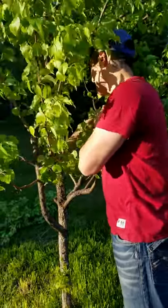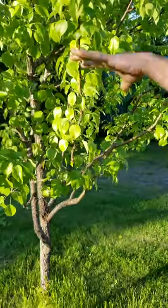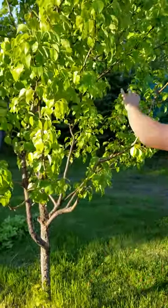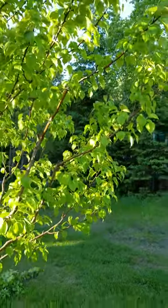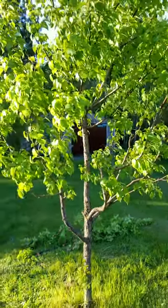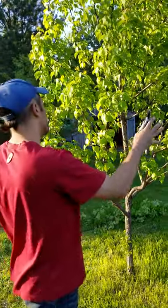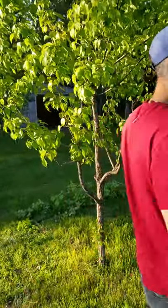Those are the main concepts: look for dead, dying, or diseased stuff and remove it first. Then train the tree to be open — make sure branches don't crisscross or overlap, remove anything growing straight up, and step the tree out gradually so it spreads wider over time. This is especially important for pear trees since they tend to grow straight up and down, unlike some apple trees that naturally spread out. I'll pick away at this a bit more and then maybe walk around and take a short video when I'm all done.